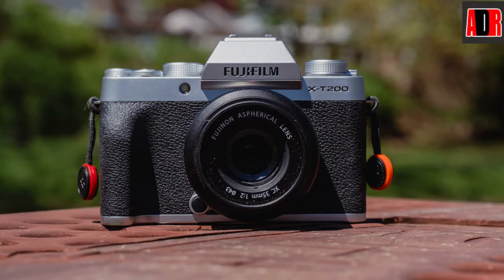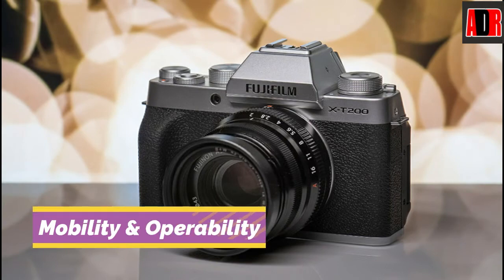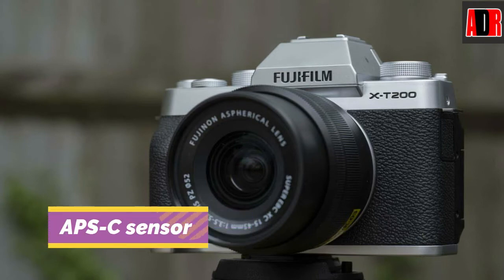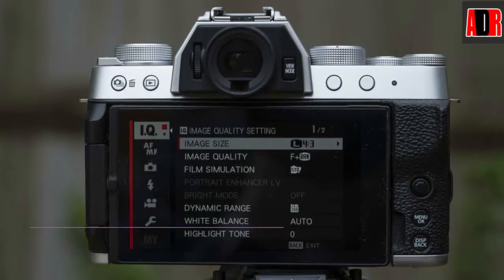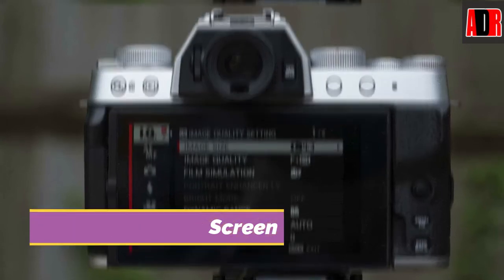The X-T200 is a mirrorless digital camera that inherits the central viewfinder style adopted by the popular X-T series, such as the Fujifilm X-T3, that boasts advanced mobility and excellent operability. The compact and lightweight camera body, weighing just 370 grams, is equipped with an APS-C sensor packing 24.24 million pixels and a high-performance image processing engine. This is paired with a large vari-angle screen, and for the most part intuitive controls. Those top plate buttons, especially the video button, are infuriating though.